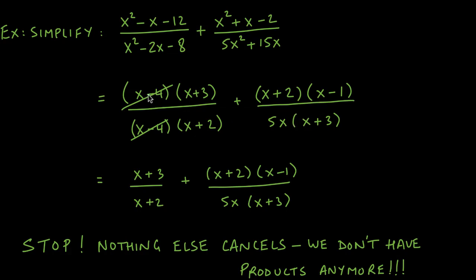Here we see that x minus 4 on top cancels with the x minus 4 on the bottom. The reason why I can do this is because I have a product across the top and a product across the bottom. So I can cancel these two. However, I am done here. I cannot do anything else. Because this x plus 3 cannot be canceled with this x plus 3 on the bottom, I do not have a product in the middle. This x plus 2 on the bottom cannot be canceled with this x plus 2 on top because I do not have a product in the middle. We'll talk about how to deal with these problems in the next section, but please, please, please do not cancel unless you have products everywhere across the top or everywhere across the bottom.